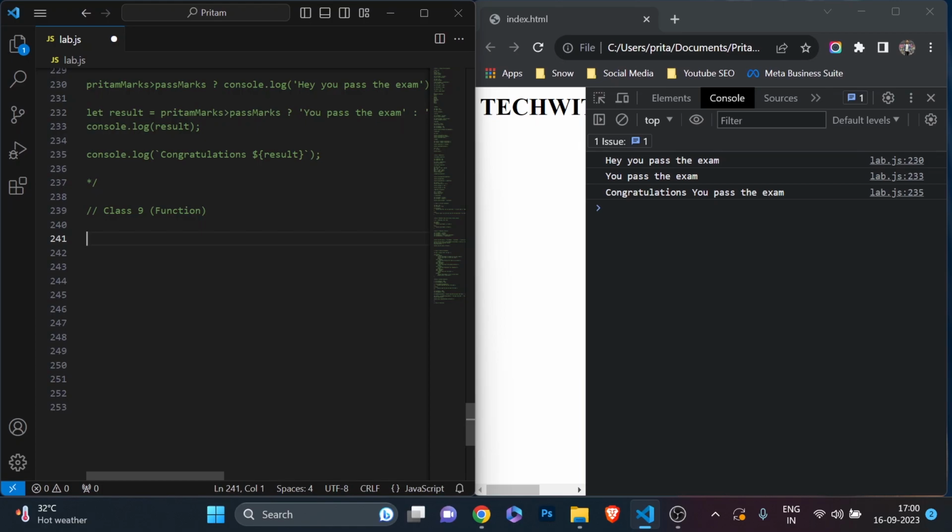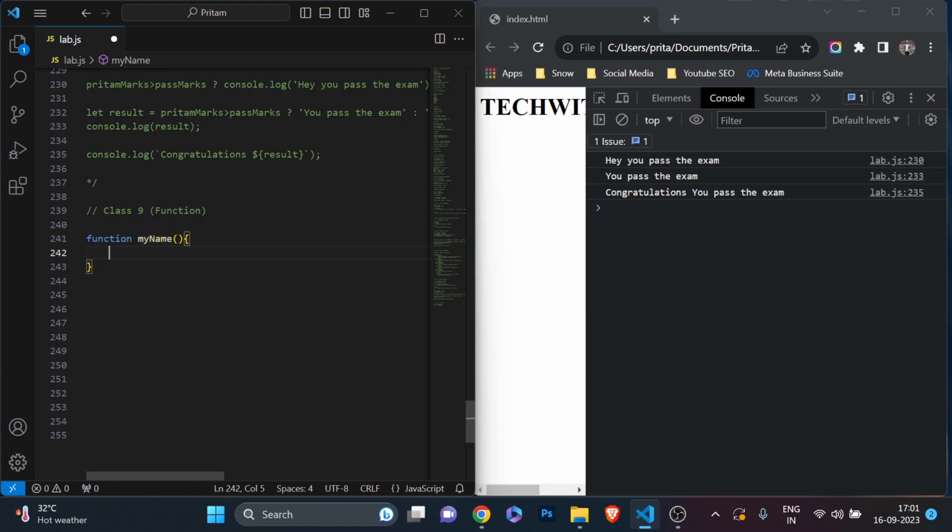So how can you declare a function? All you need to do is type function and then the name of the function. For example, here I want to say function myName, and then an open parenthesis and a closing parenthesis that determine that it's a function. Why these parentheses are there, you will understand in a minute, but this is how you declare the function. And this is called the function body. Whatever you write between these two braces is the function body, and that is going to execute when you call the function myName.